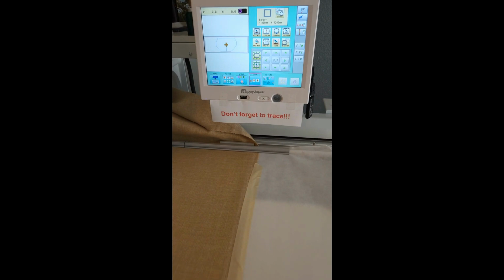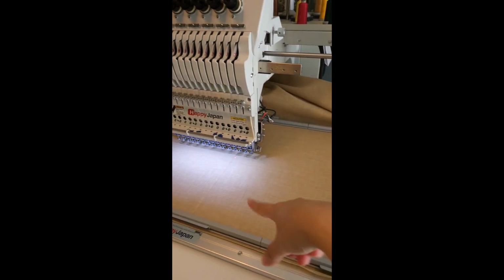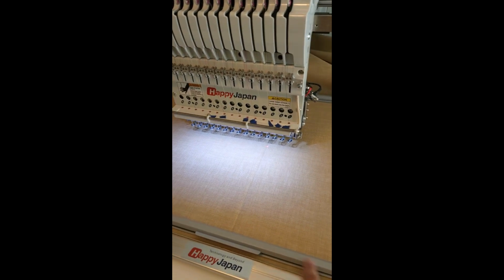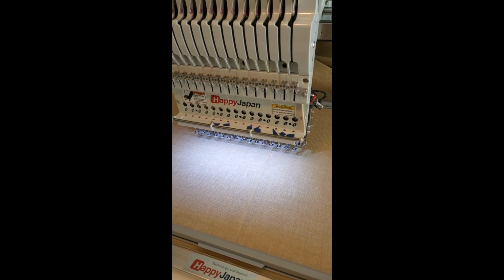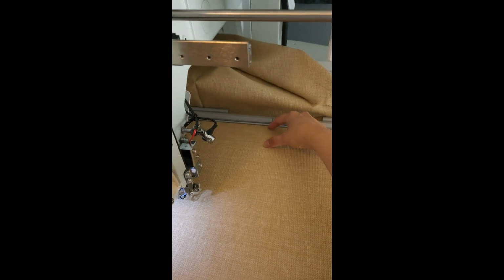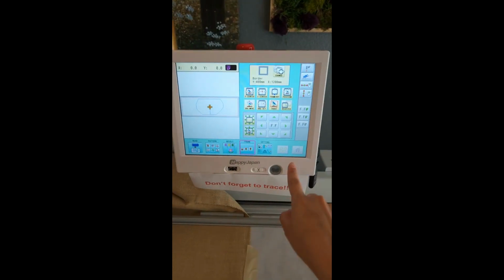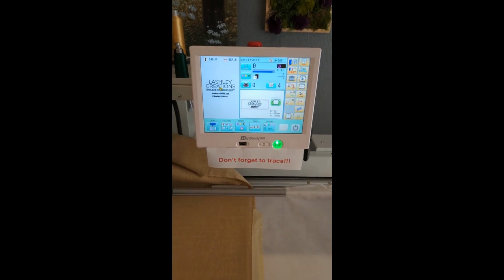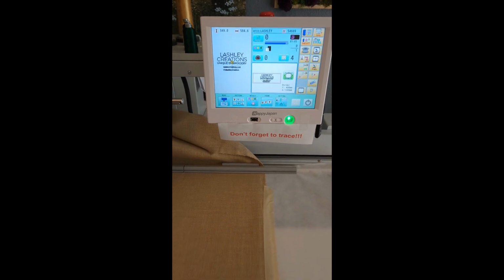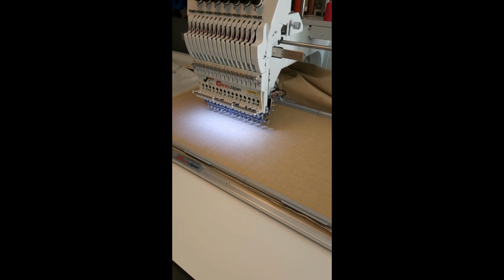That's one thing I have to get used to with my multi-needle, which is why I have this reminder here, because technically it is possible to sew outside of the border frame if you're not careful. So I made sure the design will come just about here and here up top. So everything should be good. This is a rather large design. It says it's going to take about an hour. So let's see how it goes, and hopefully everything turns out nice and neat.